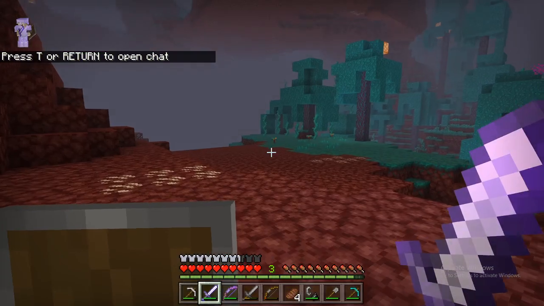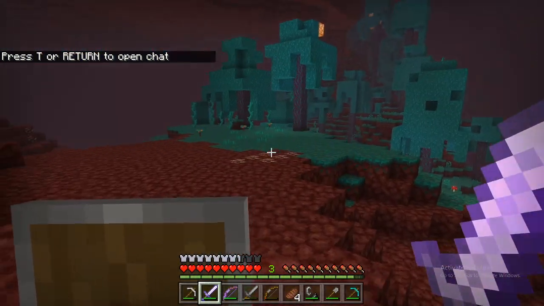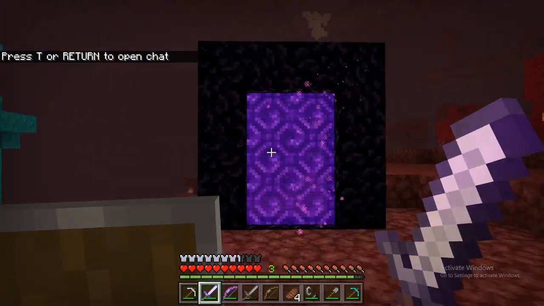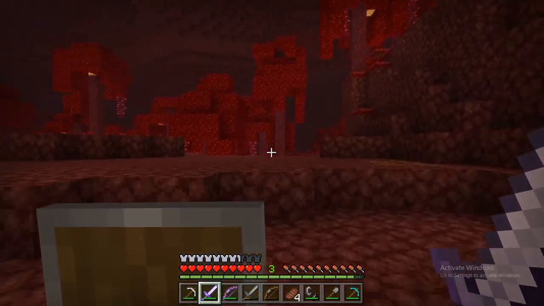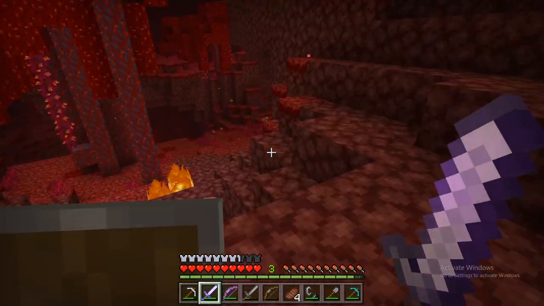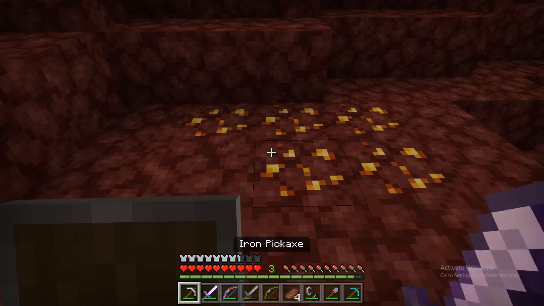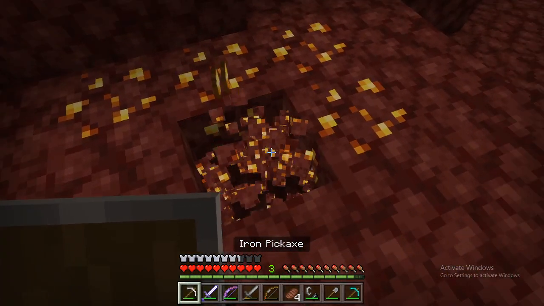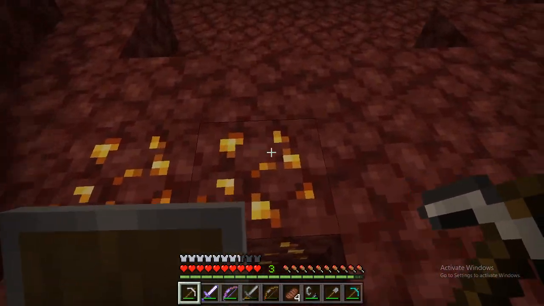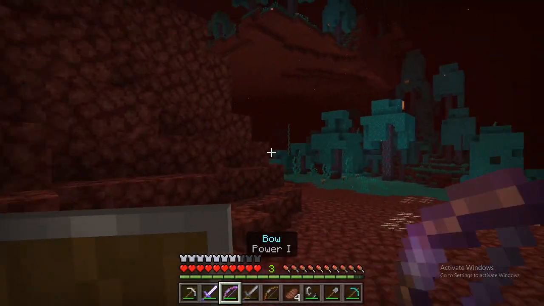Oh, we're in. Oh, no, go away, fire. Come inside, Cody. I think I might be able to. Yeah, this gives you gold nuggets, right? What was that?